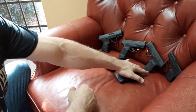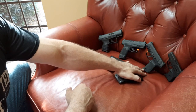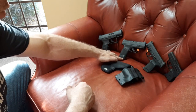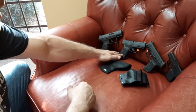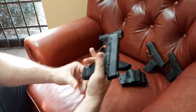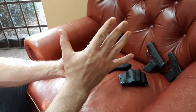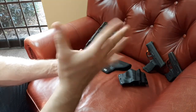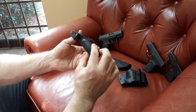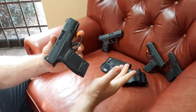For the size comparisons, this is the 10-rounder with the pinky extender on the P365 — not exactly apples to apples. And this is the Springfield Hellcat with the 13-round magazine, so 10+1 versus 13+1. I have XL hands but not ridiculously long fingers — I'm 5'11", 240 lbs, about the size of Sylvester Stallone, who I stunt doubled once. The slide may be one inch, but it does seem a bit thicker in the grip.